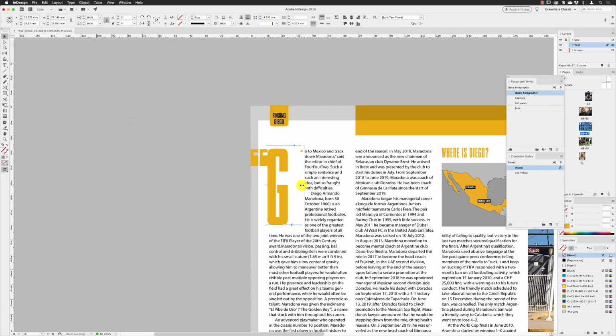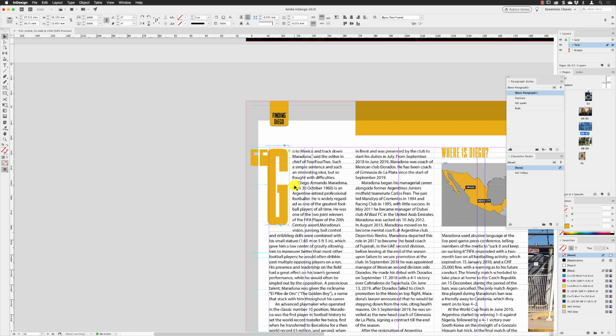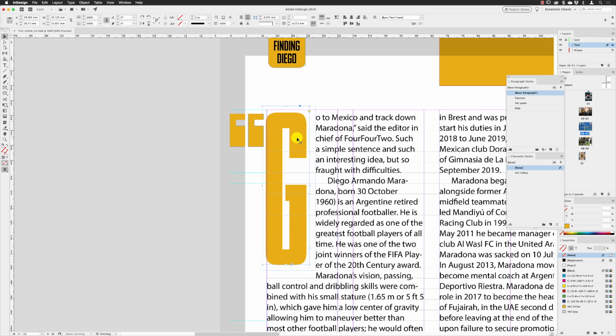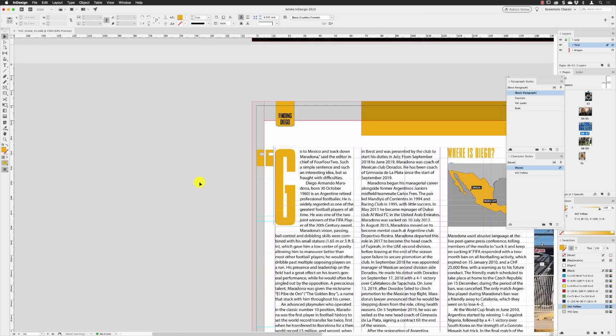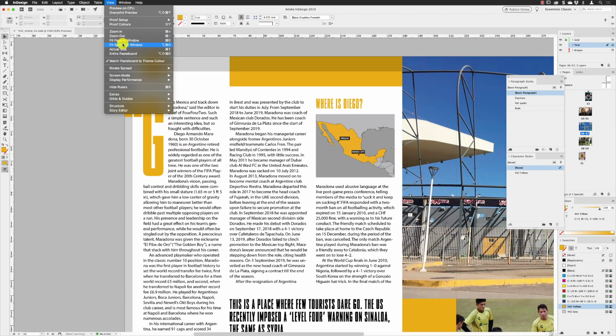I'm going to hover my cursor over the middle right-hand handle, double click on that, turn on the grids and guides, zoom in a little bit. And there is always this little bit of back and forth. Just nudge this across. And then, yeah, that better matches the style that we need in there. Press the W key and then go back to View and then choose Fit Spread in Window.